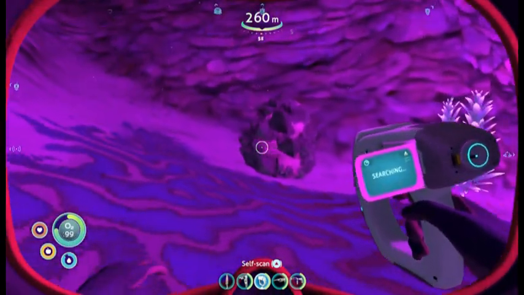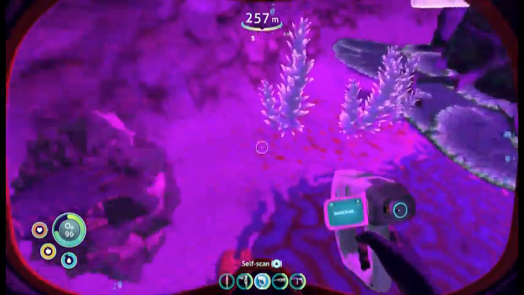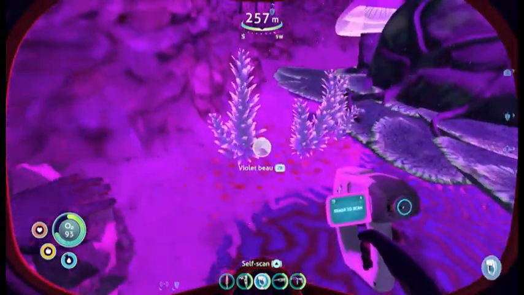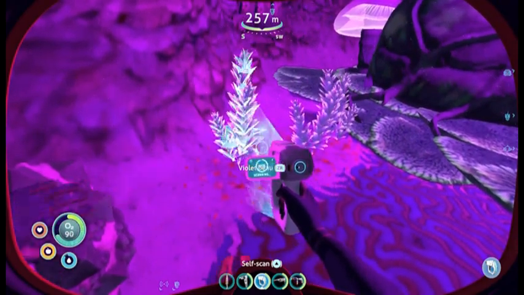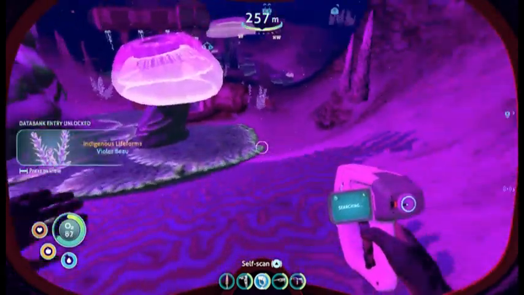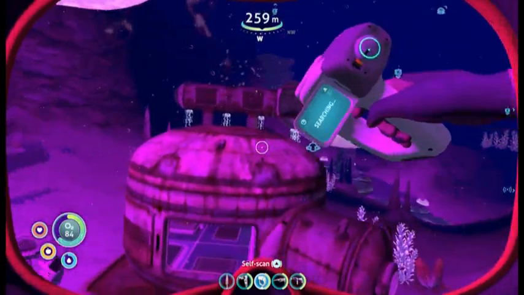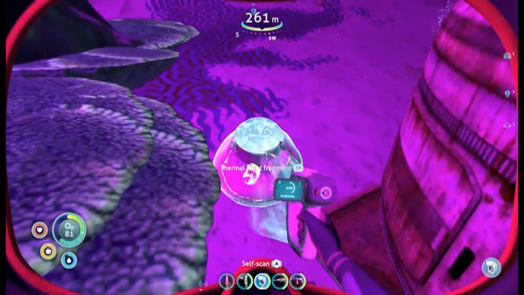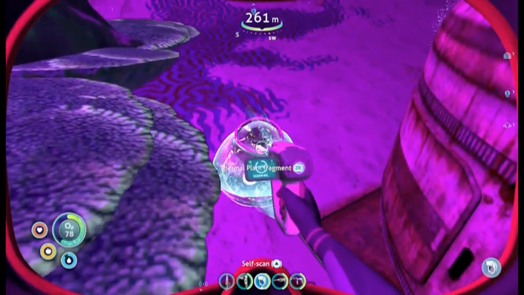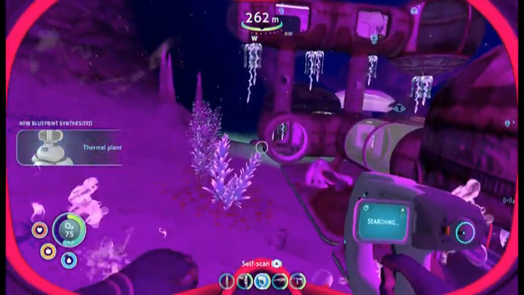Another diamond. Oh, these are interesting. When we get the prawn suit, we can straight out drill for resources from clumps like that. That's lead, I think. It looks like lead. The thermal plant? Yep. And we'll be going inside of this base as well.